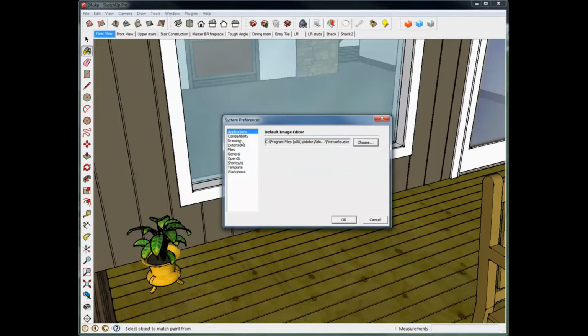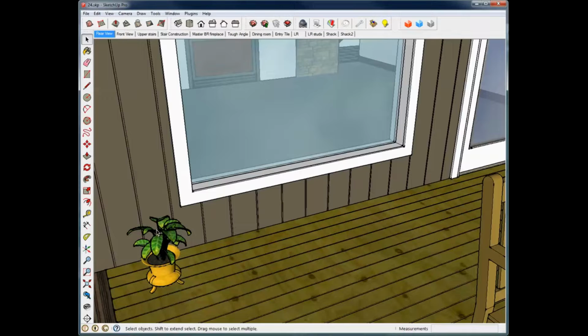We'll go back here to the preference panel. Next thing down is Compatibility, Bounding Box. The bounding box only is for components. If I select this component, I have a bounding box around that component.